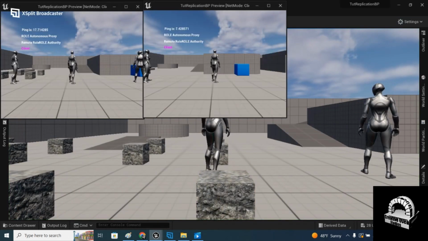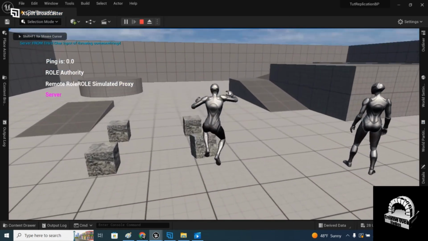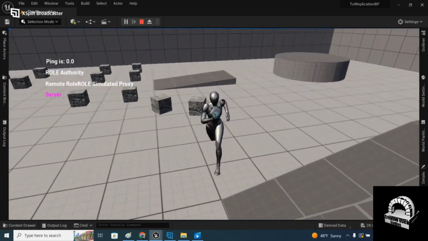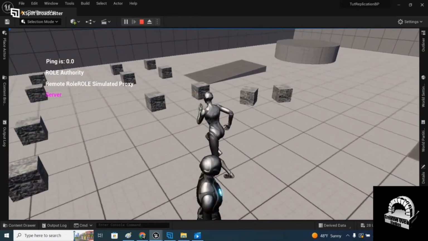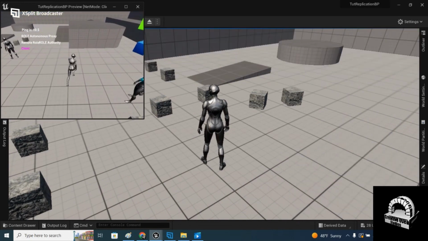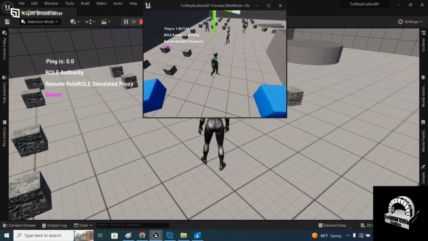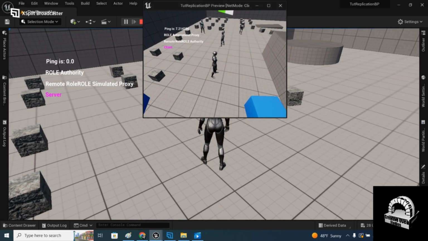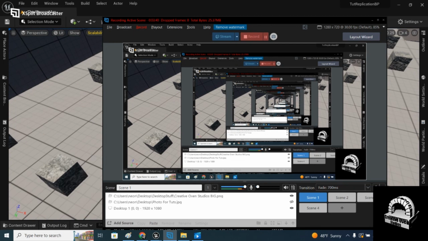Okay, you see, in here we are the server. We have 0 ping, 0 latency, 0 milliseconds of delay. And we have here that we're client. That's correct. And in here we are client as well, because we're a client. And that's it for this little definition of who's client and who's server in the dimension.